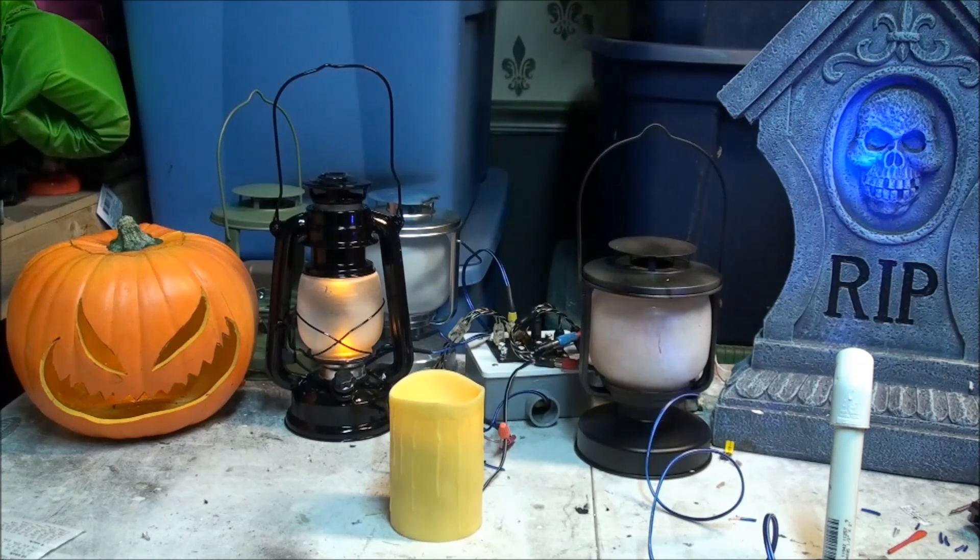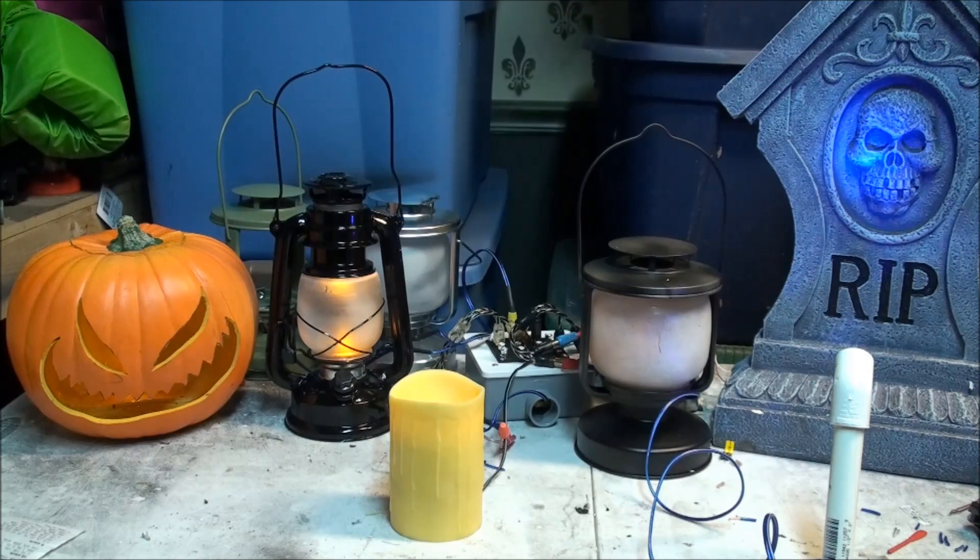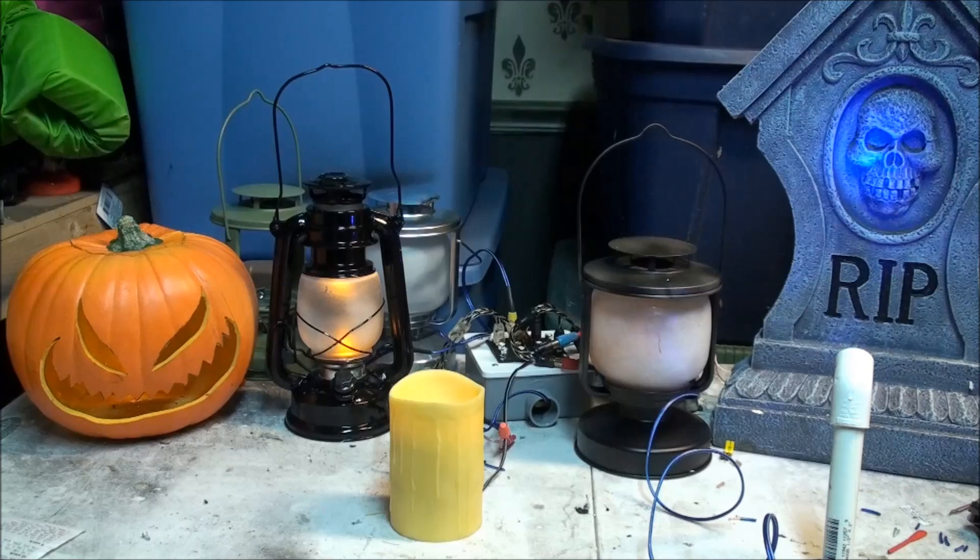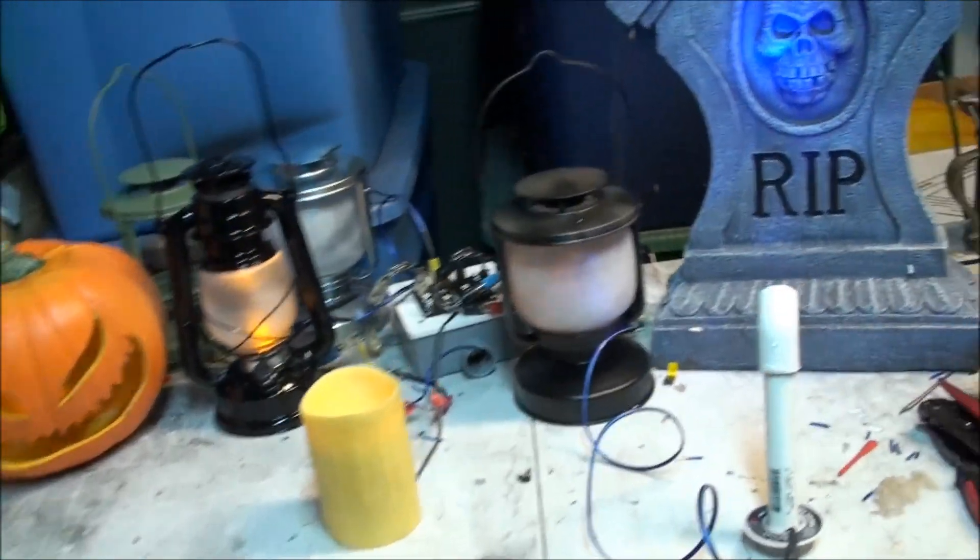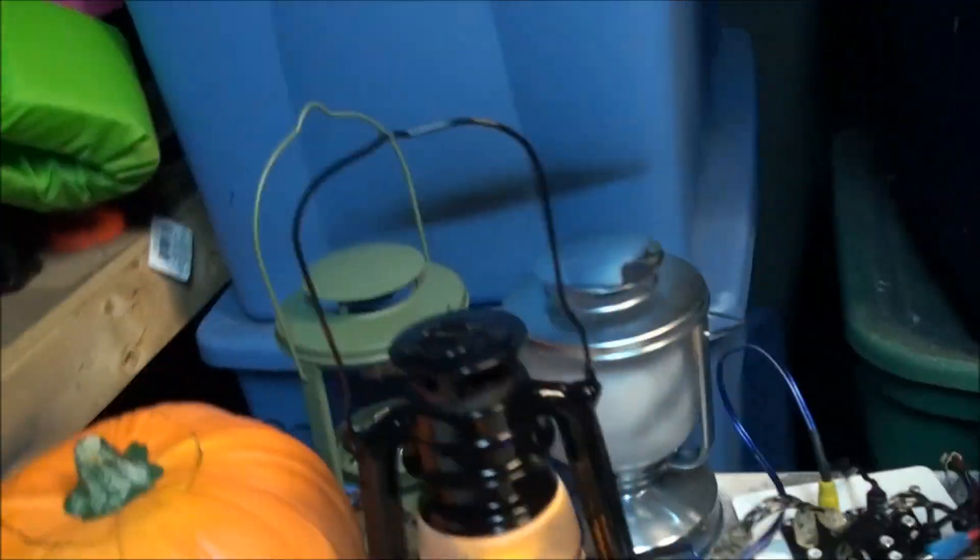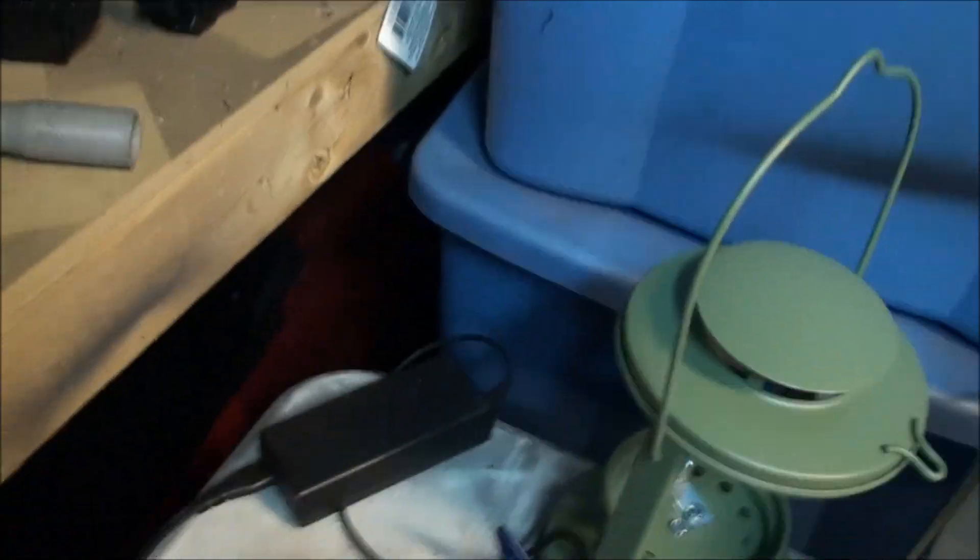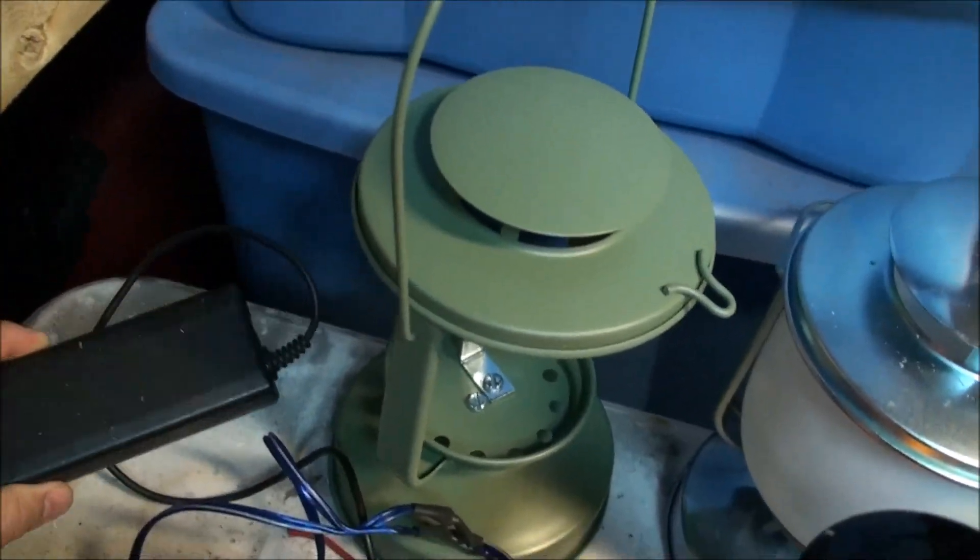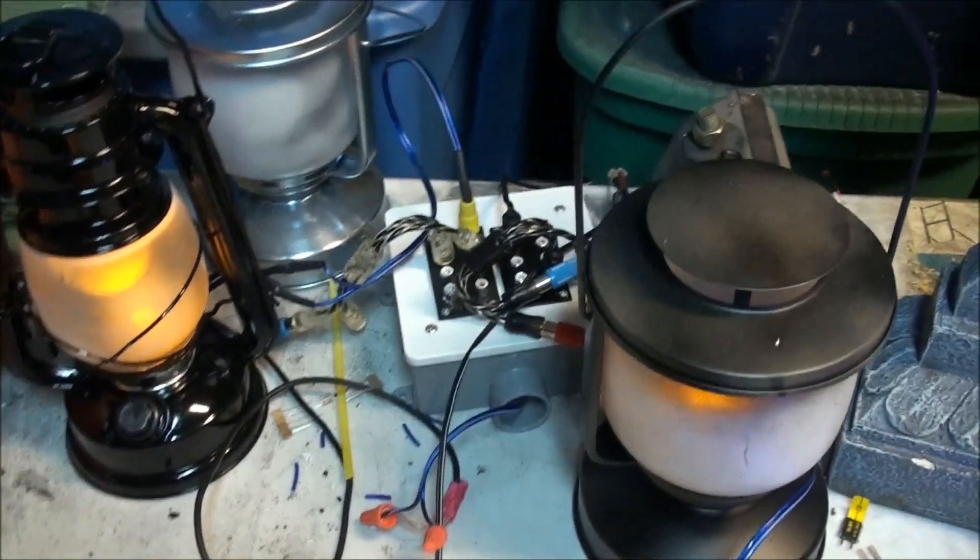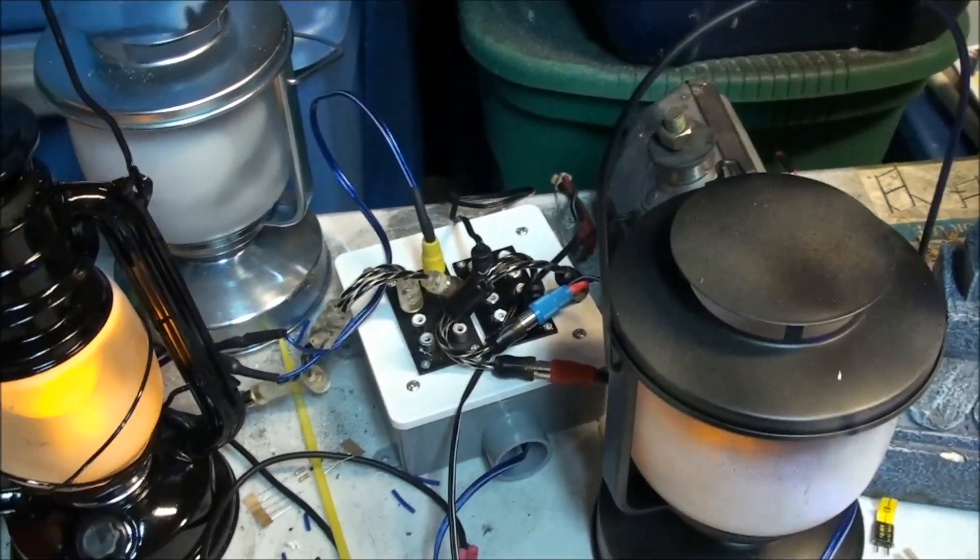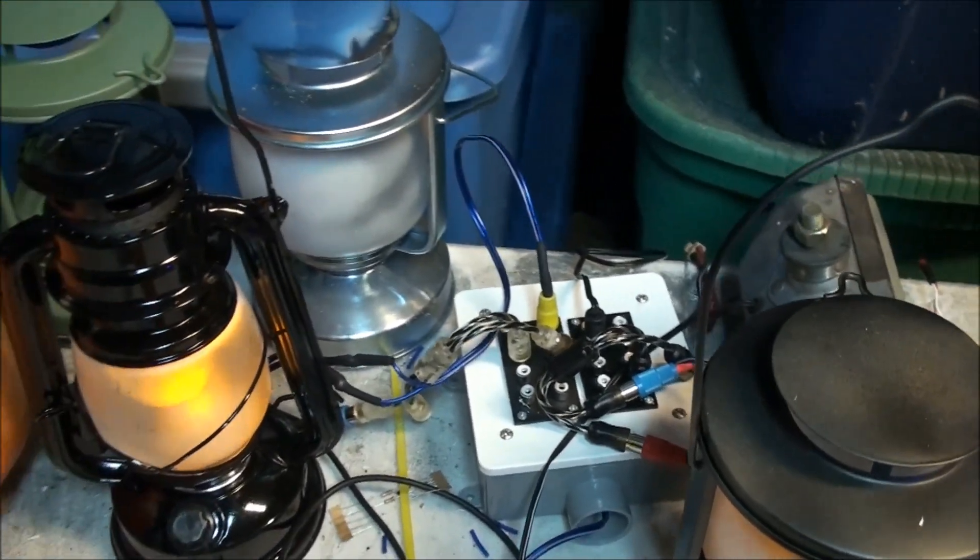And the way this all works here, it's pretty simple. If you want to do the same project, you will need some electrical skills as well as some soldering skills and a few components. What we've got here is I'm using a 12 volt power supply. Here it is right here. So I've got a 12 volt, in this case 2 amp power supply that I'm using to power everything. I may go up to a 5 amp just so I can put more lights off of it without tapping out the power of it.